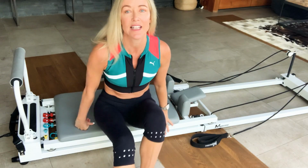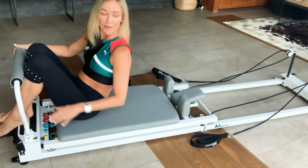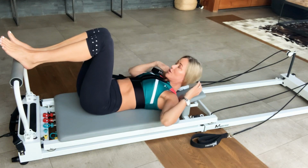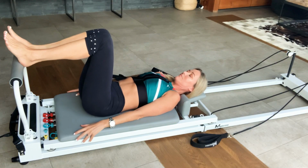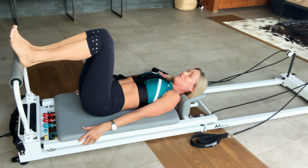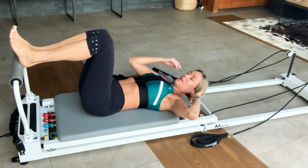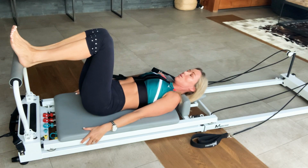Come down and let's lie on our backs to start. I've got the footrest up in vertical position and my headrest up for comfort. Close your legs together. We're going to start with footwork. Take a deep breath in. Heels are on top of the bar. Really flex the toes back towards your face now. And think about that you're standing against a wall.